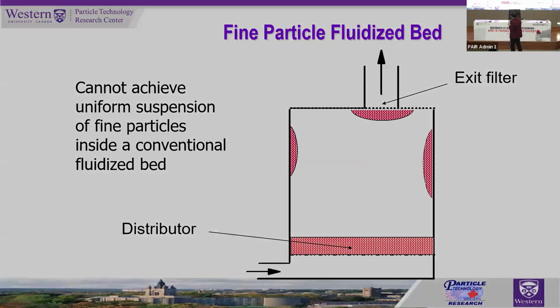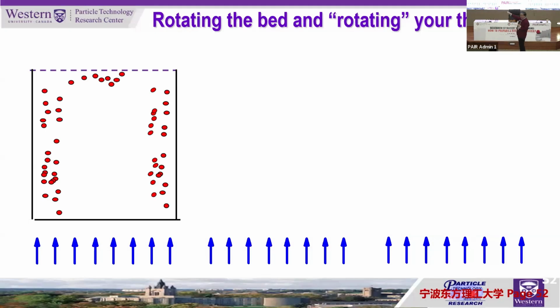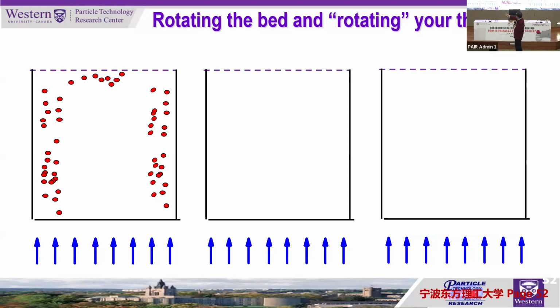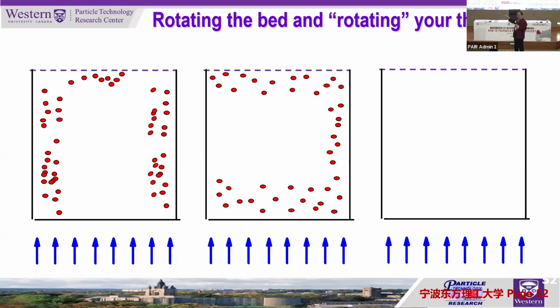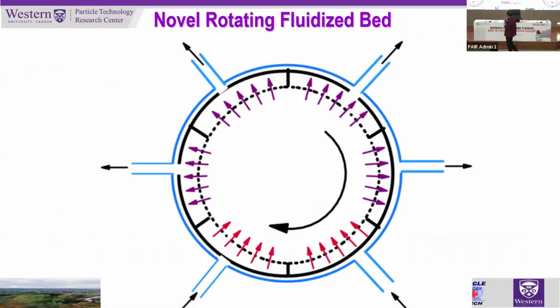So what we do, my invention is like this. You have the fluidized bed and particles get stuck. What if I rotate it by 90 degrees? I rotate it by 90 degrees, and then it becomes this. Of course, particles keep blowing, so you blow the particles up. But if you continue doing that, the particles will get suspended. So this is one of my first technologies, first group of technologies I have. What I have is I invented this so-called rotating fluidized bed.